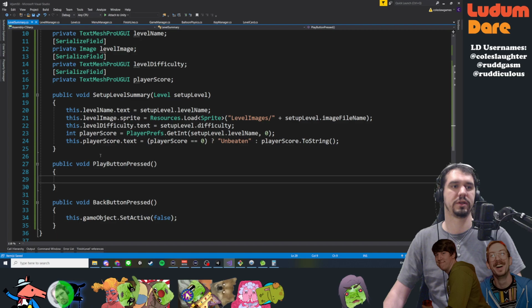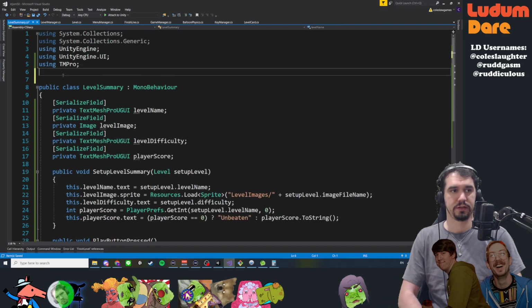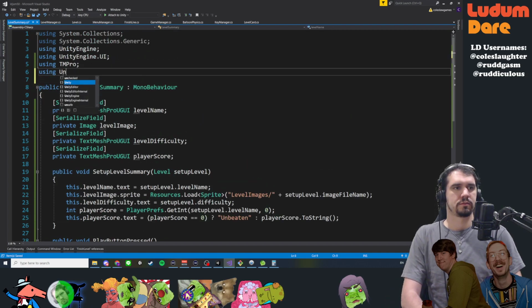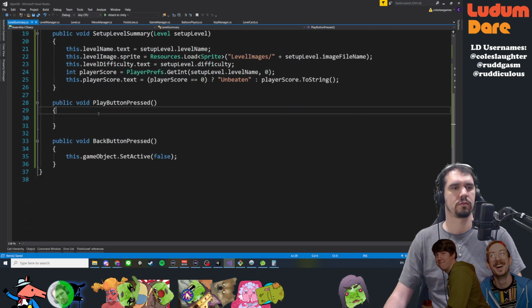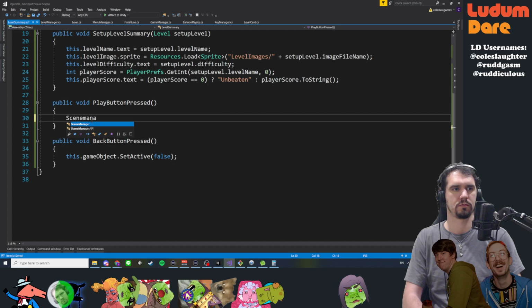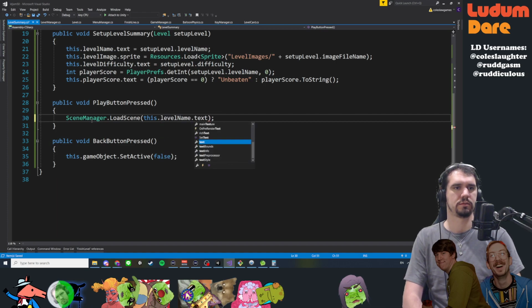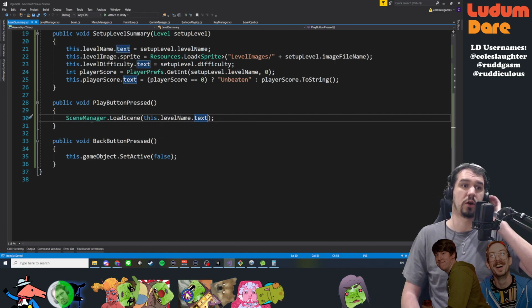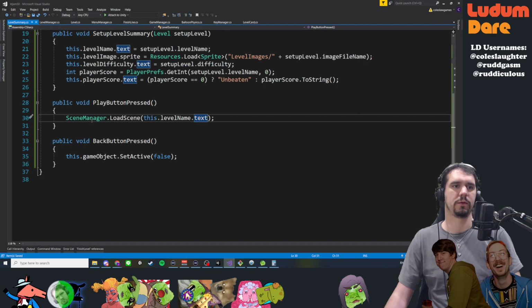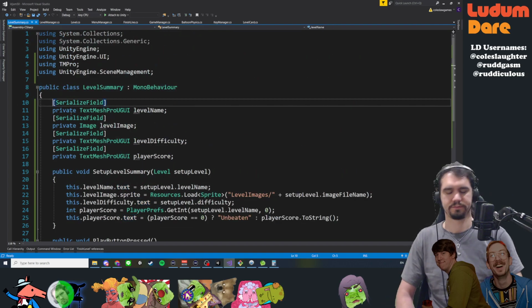What we're going to do now, we're going to need a scene manager. Load scene, yep. And the scene that we're going to load is just going to be the level name. No, not the level name. We're going to need an associated level again, aren't we?